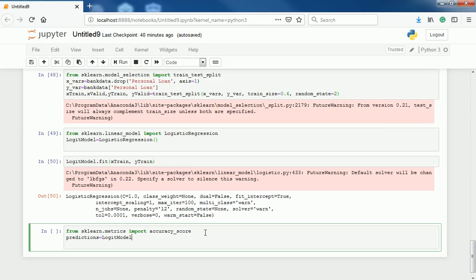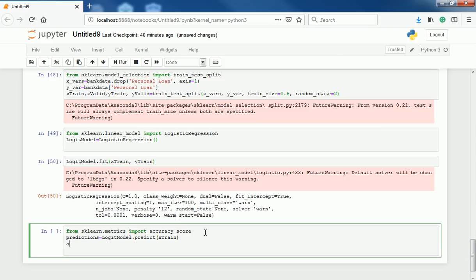and then call the predict function. Let's test it first on the training data set, like how good it is on the training data set, X train. I'm going to ask for the accuracy score, of course, and for that I'm going to say y train versus my predictions.